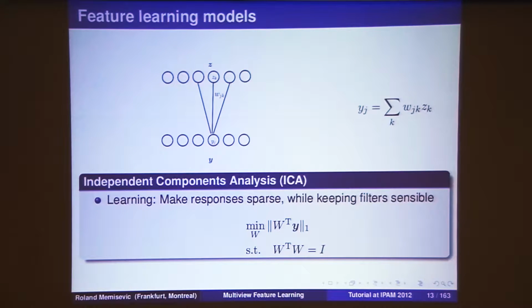Yet one more bilinear feature learning model is ICA, where the model looks pretty much exactly the same. The learning criterion is slightly different. You try to maximize sparsity of the hidden responses, subject to some constraint that makes sure that the weights don't give you a trivial solution. Regardless of which method you use, you get Gabors on natural images, and then you can, as I said, stack them, or concatenate them, add them or something to get your image descriptor, and there you go. That's the object recognition system.